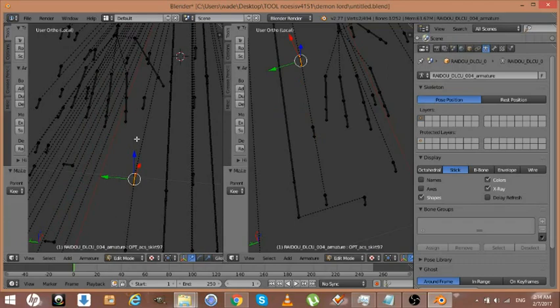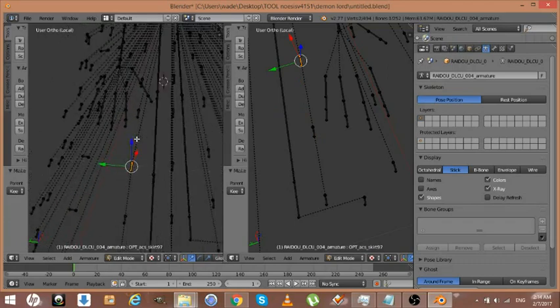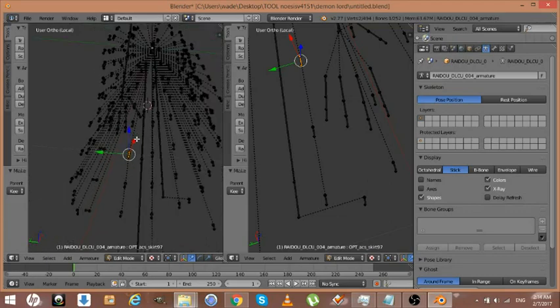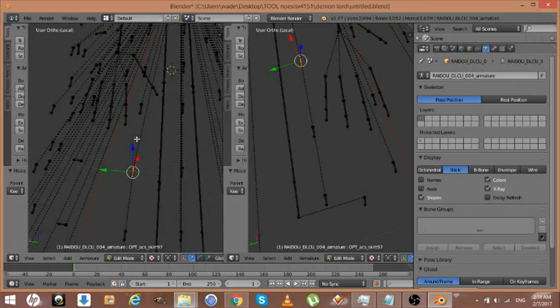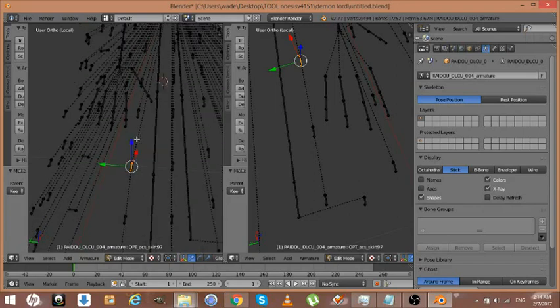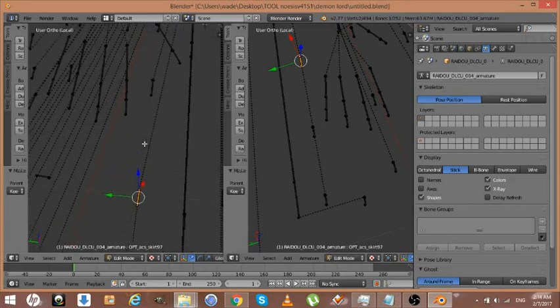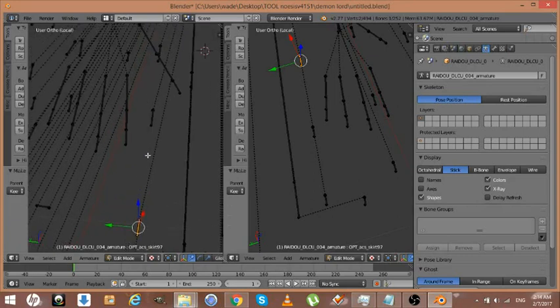Your parent bones will always be the root, hip and the pelvis, because that's pretty much your parents for each thing. And then like your parent for your arms would be your shoulder one, because all the other bones child off that, if you get what I mean. Like the pelvis would be for the legs. Your spine lower would be for your spine to your shoulders. Like I said, just Control P, keep offset.